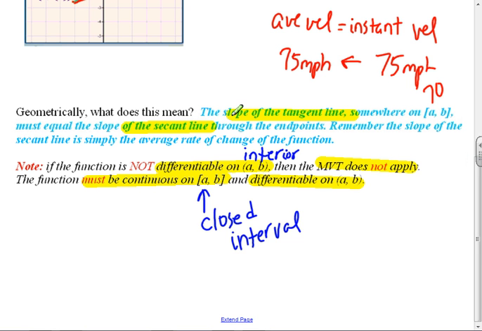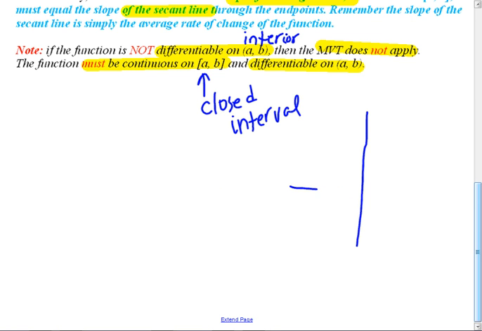What would be a situation where it's not differentiable? What's not differentiable mean? You can't take the derivative, so it's not continuous here. Okay, so if I went from this point to this point, and I drew that secant line here, there is no place that will be parallel to that because it doesn't apply because you have a big discontinuity here. It has to be a closed interval. It has to be a nicely behaving function. It's got to be continuous. I can't do it.